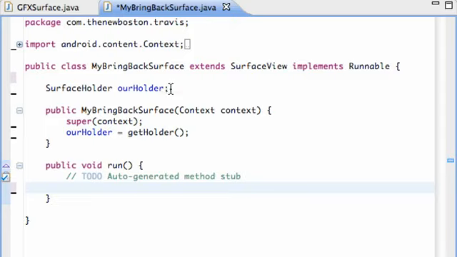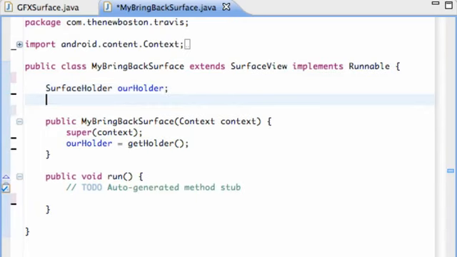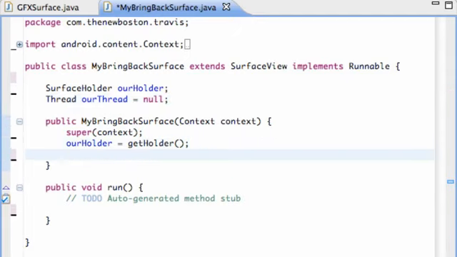But before we do that, as you remember when we set up our other thread for our splash, we need to start a thread. So we're going to create a thread within my BringBackSurface class. We're going to call this ourThread, because we need to set up a thread. We'll set this equal to null right at the beginning, and then within the constructor we're going to define it.